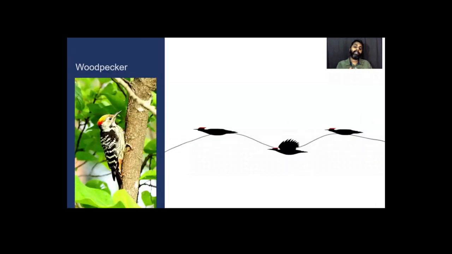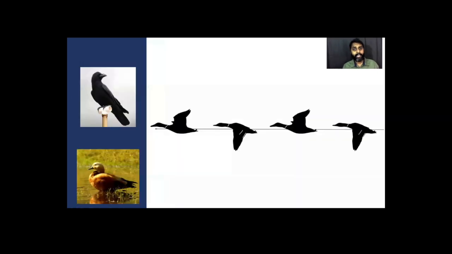Woodpecker. Woodpecker has a very interesting flight. If you look carefully, they fly very fast and you can hear them also, pat, pat, pat, rapid wing beats, okay, and the bird will climb up, and as soon as it climbs up, it closes its wing, and when it goes down, again it opens and flaps its wings to get the momentum to climb up. When it climbs up, again it closes its wing. Look at it carefully, and once you look at the woodpecker flying, you will never forget that it has a unique style of flying.